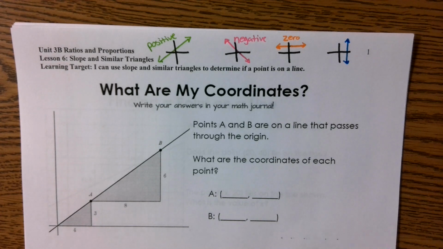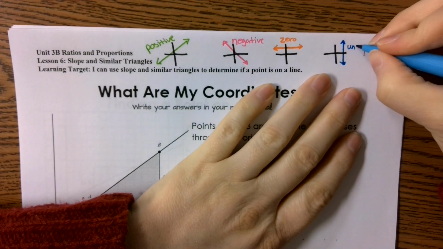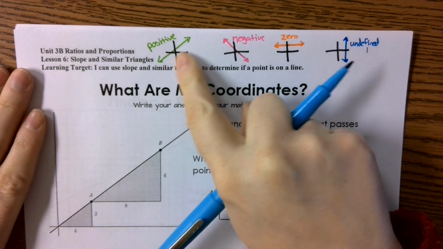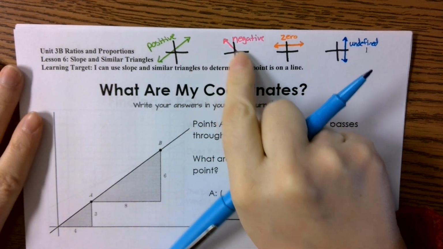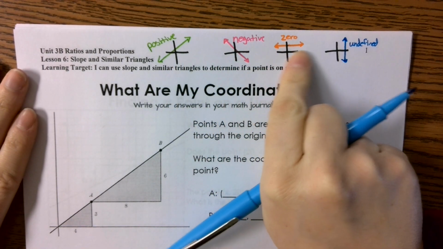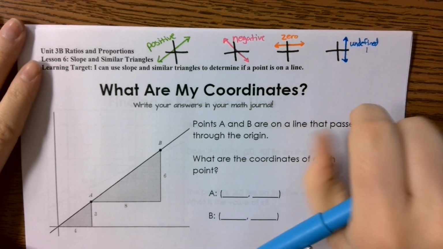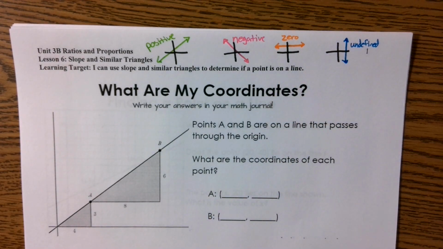Ariana? Undefined. Okay, so remember we had that slope dude and he was saying puff, puff, positive as he's going up the hill. It was a nice negative as he was going down the hill. When he got to the flat surface, he said it was zero fun. And then when he got to the vertical drop, he said it was a curse word, undefined.